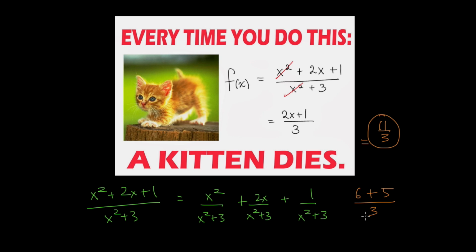But if I did what they did, and I'm just going to cancel out similar terms, and I say, oh, there's a 3, and then I have 6, so 3 times 1 and 3 times 2, so that's 5 plus 2, that's 7. That is wrong, correct? So here we get 7, but that is wrong because the answer we're supposed to get is 11 over 3, but that's not what we're getting. I'm just canceling out terms, I'm left with 7. So we know immediately that this is something we can't do.